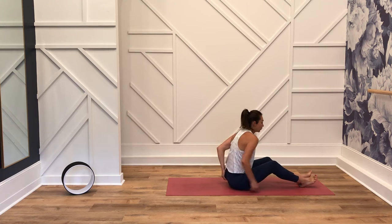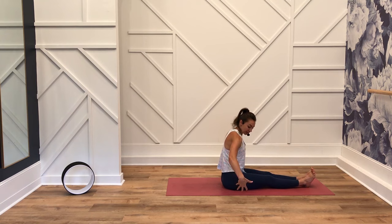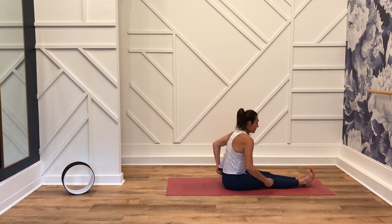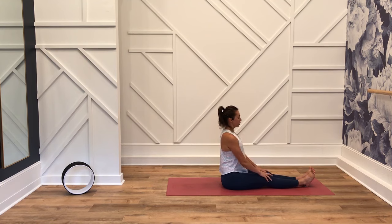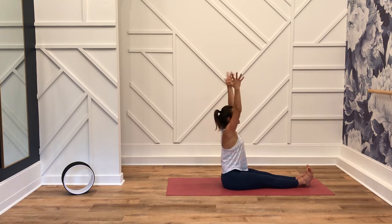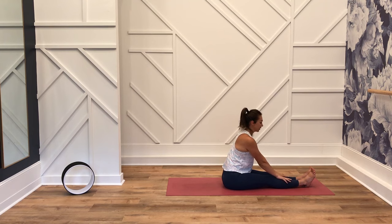Remove the flesh from off of those sit bones. Not pulling that flesh out, but pulling it back behind you. Legs are relaxed, feet are soft. Good, you're creating an L shape. Inhale those arms overhead. Exhale, your heart reaches towards your big toes, which means you may not get as low as you'd like, but that's okay.